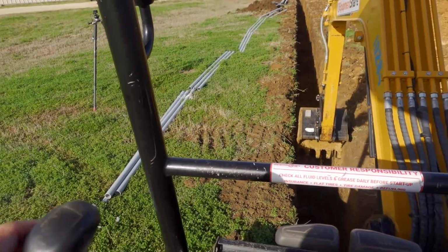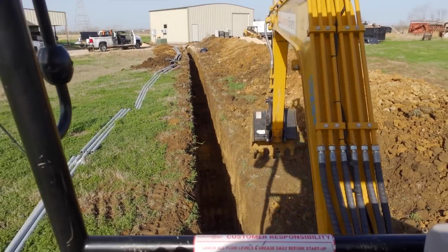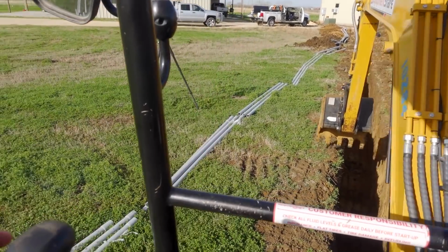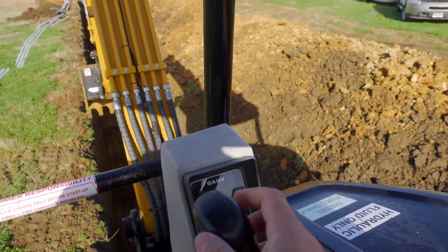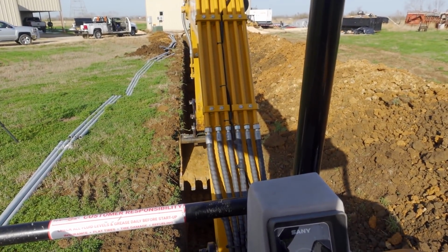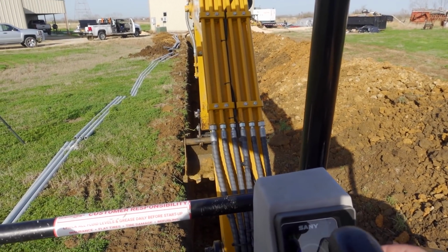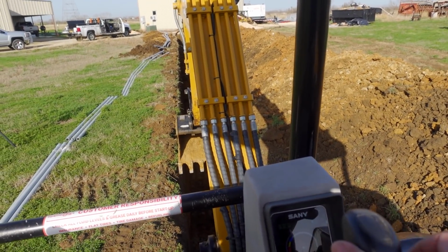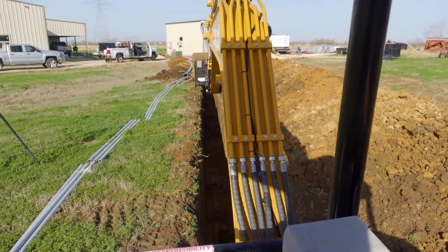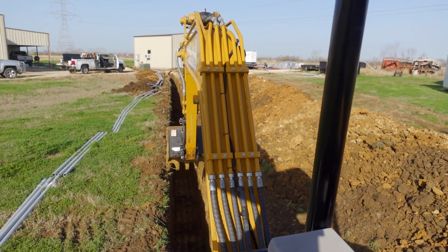Okay? Left and right, this is how you pivot. If you go to the right, the machine pivots to the right. If you go to the left, it goes to the left. On the right side, if you pull to the left, you see the bucket roll back. I guess, I don't know if that's roll back or whatever. It curls in. And if you go the other way, it goes that way. If you go forward, it extends the bucket or the boom like this. And if you pull back, you retract the boom.